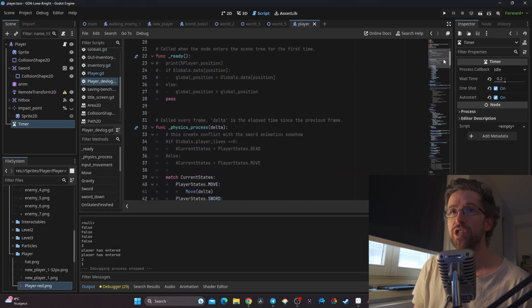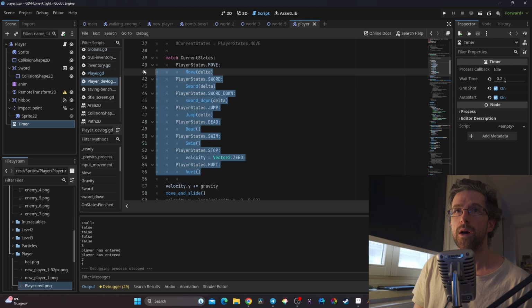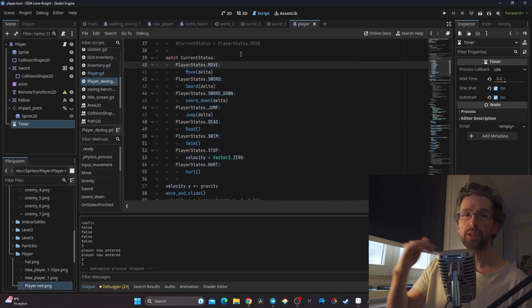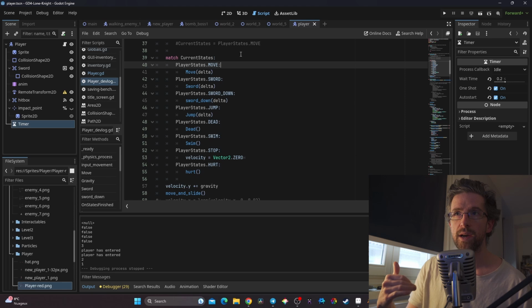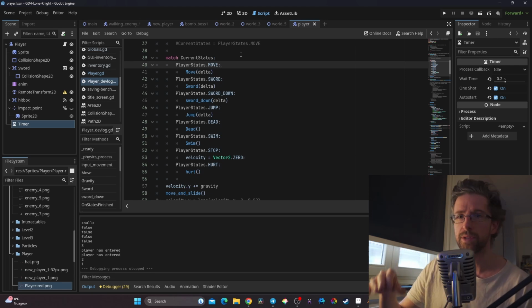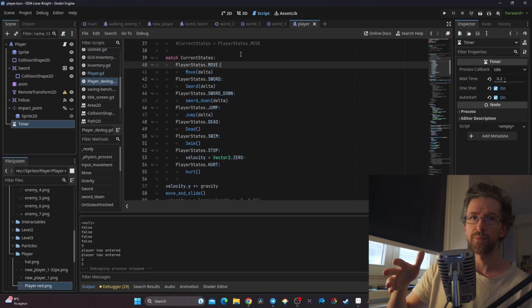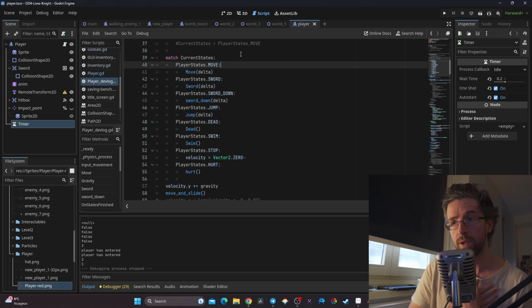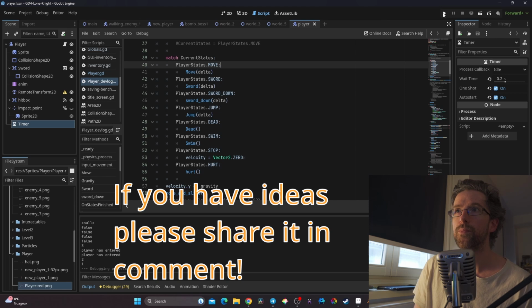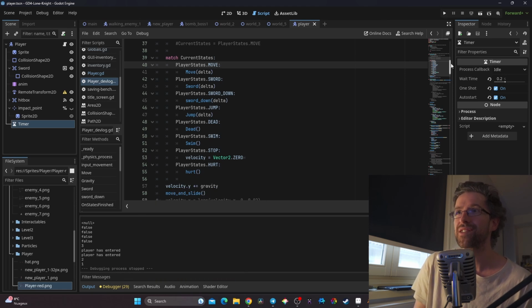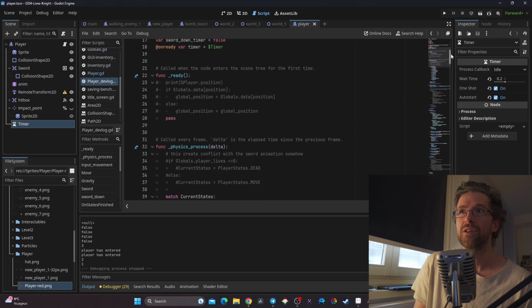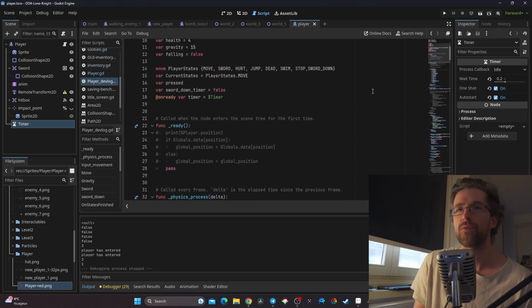Right now, my state machine is starting to be a little bit crowded, and that way of making a state machine is too simple. I need to create more conditions for it, and so I need to make a more complex state machine. And I'm trying to. There are already videos that exist about that, and GDQuest has made one, for example, that works very fine. But I'm trying to find something really tailored for my game, and for now I haven't fully found it yet, but that's one thing that I'm going to work on in a future devlog.